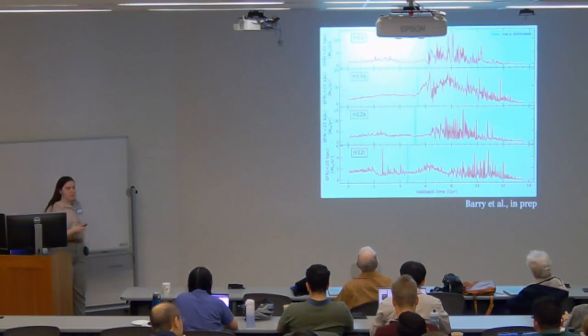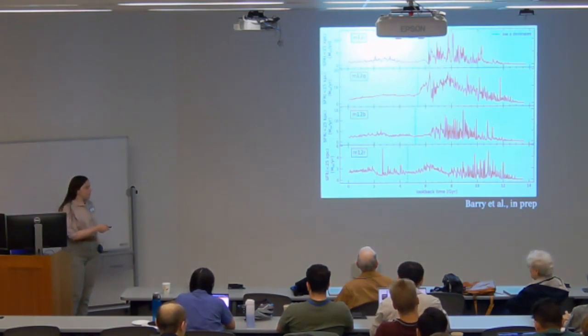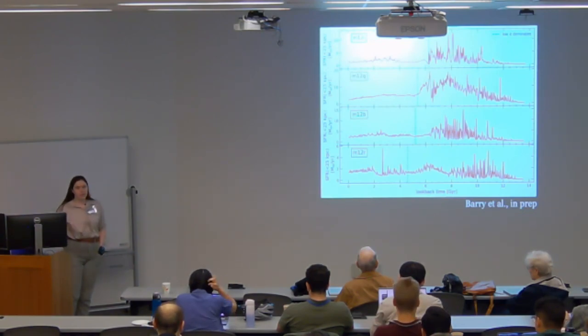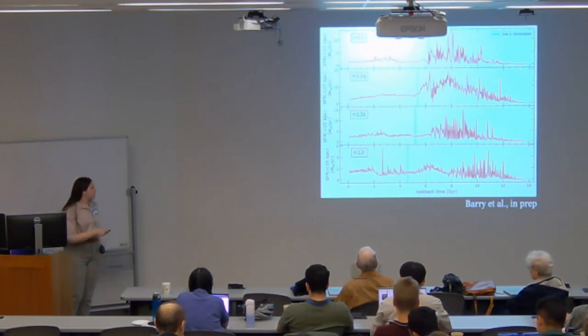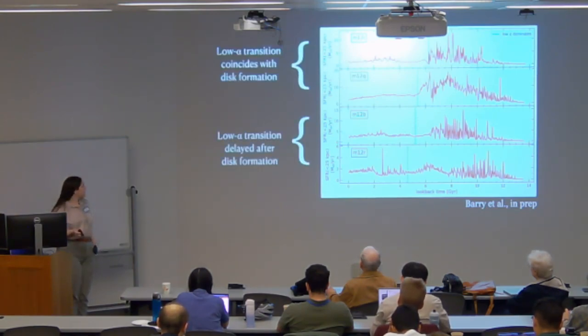And then these 2, I'm still investigating. Unfortunately, I don't have a solution for this quite yet. Still in progress, but it's really interesting that you can see the star formation rate. And I have looked at this. This does coincide with the appearance of the disk, but the low alpha transition doesn't occur until after that. So I find that there's at least 2 ways for this phenomenon to occur, and I'm still trying to figure out what happens in these galaxies to cause such a sudden drop. But it's not the formation of the disk.